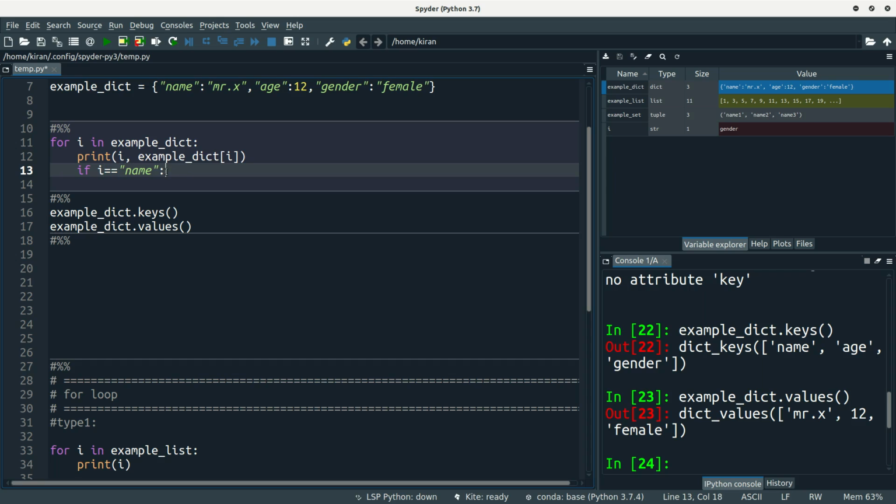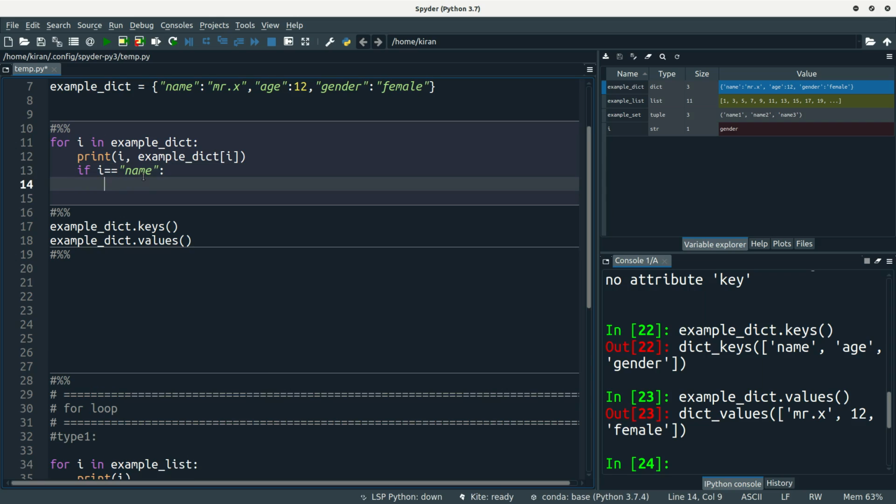So if i is equal to name, I just want to change that value. For that I'm just taking this value and updating it to Kiran. Let me run this one and let's see how it works.